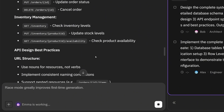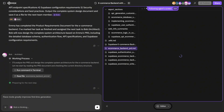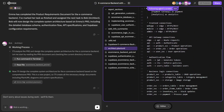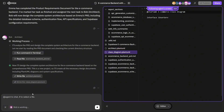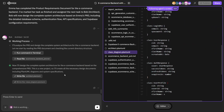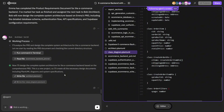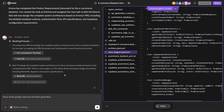Once Emma's documentation is ready, Bob, the system architect, steps in. Using Iris' research and Emma's PRD as guides, Bob designs the complete system architecture. You can literally see him crafting the sequence diagram, which defines how different parts of the system communicate with one another. He lays out the relationships between services, database entities, and user interactions, creating a clear blueprint for how the entire backend will function. This stage is crucial, as a well-thought-out system design gives developers a clear roadmap and ensures that scaling or adding features later will be seamless.